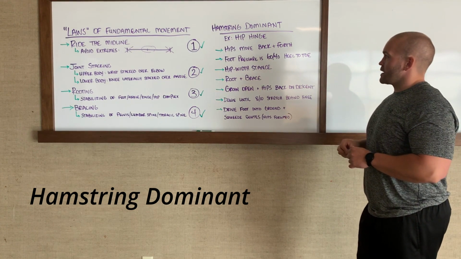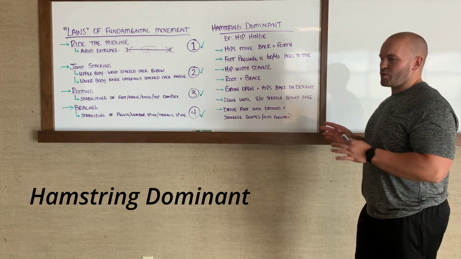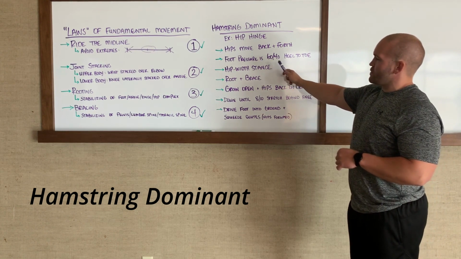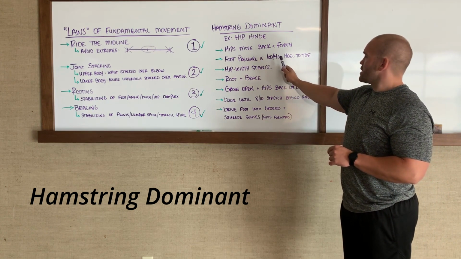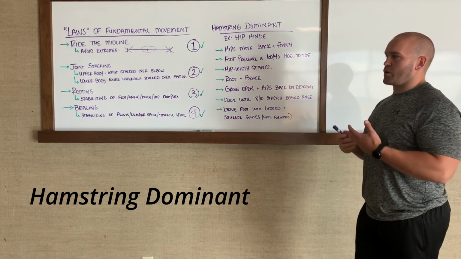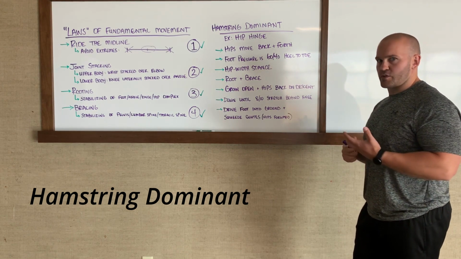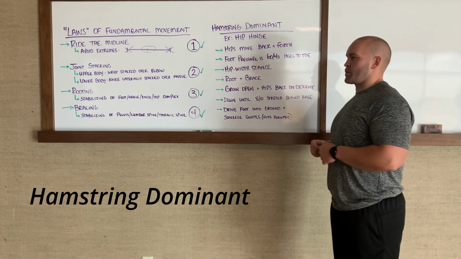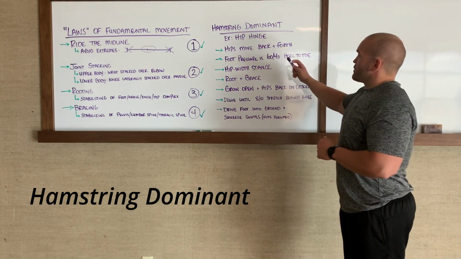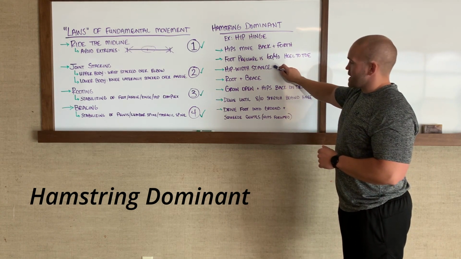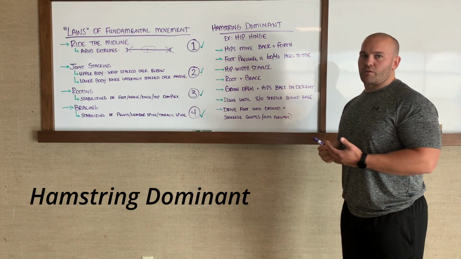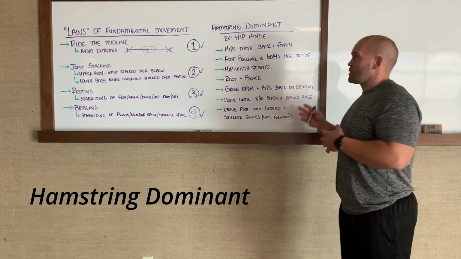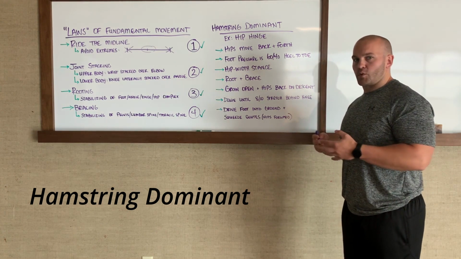All right, so for our hip hinge and most of your hamstring dominant movements, the foot pressure is going to be a little bit more on the heel. So roughly 60% on the heel, 40% on the toe. You don't want to over exaggerate it to the point where your toes are lifting off the ground. You do want to keep your foot pressed into the ground and keep foot pressure. And then for our hip hinge, our hip stance is going to be about hip width. So remember, for the squats, I usually recommend something more shoulder width. So the hamstring dominant movements are going to be a little bit more narrow.